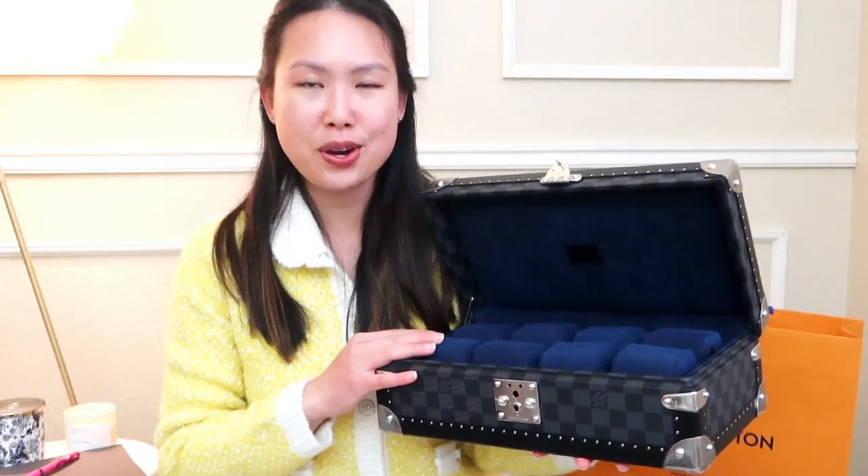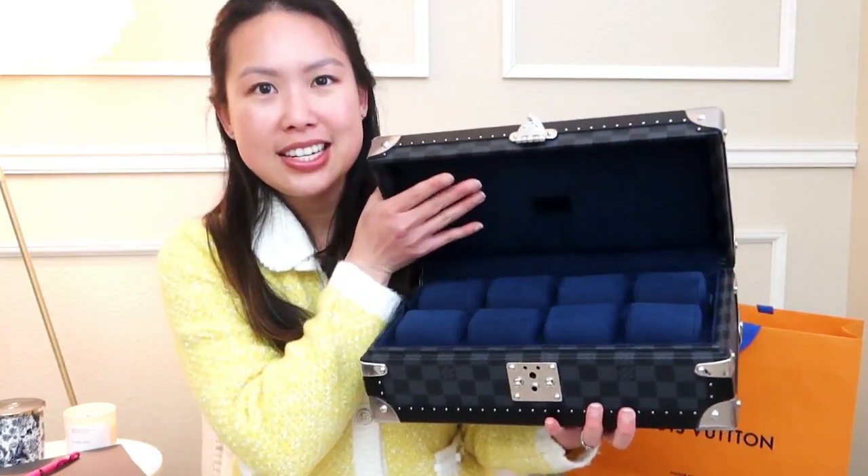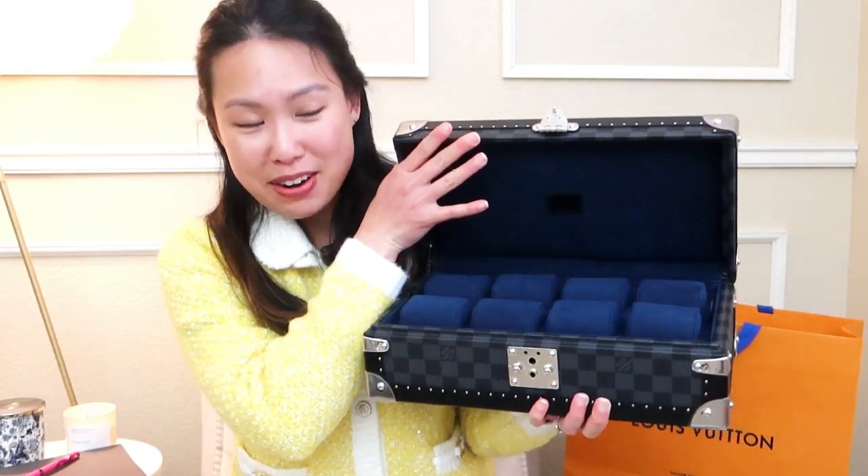That is something we actually learned from the Savoie Fair last year, because we saw the whole deconstructed trunk. It's sort of what actually made us very interested in getting a second one. I think Nathan saw my flower trunk and was like, wow, that's a really nice piece. So this one is a little different than my flower trunk.